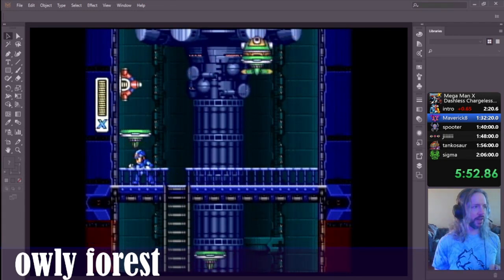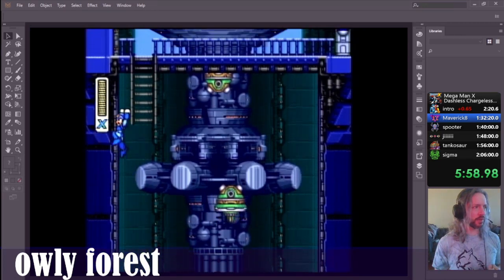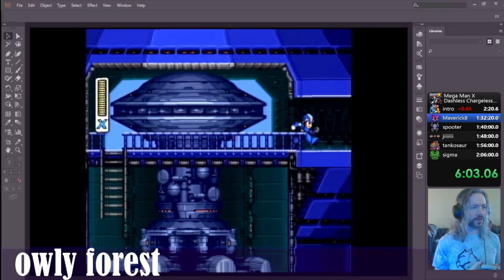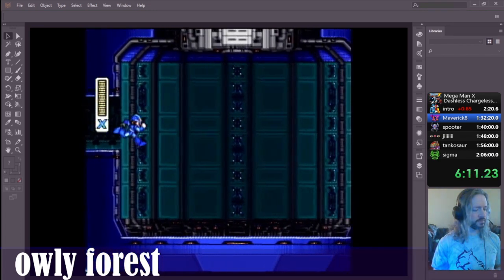What am I doing? I already have full health. That's unusual. I was farming for health out of reflex. Or not reflex, instinct. No. Habits. Not reflex or instinct. What are these words sneaking in? Nope. Let's fight Kuwanger.